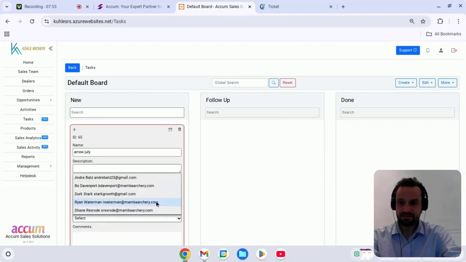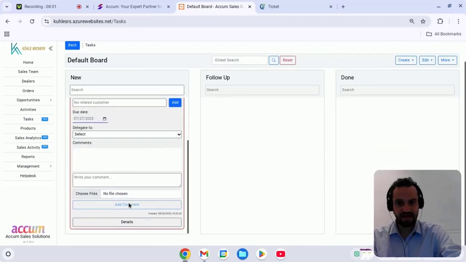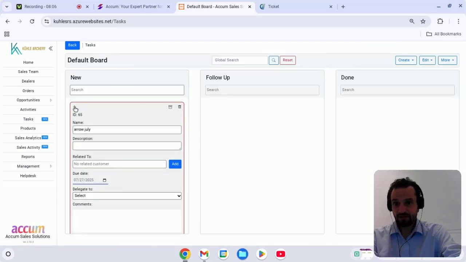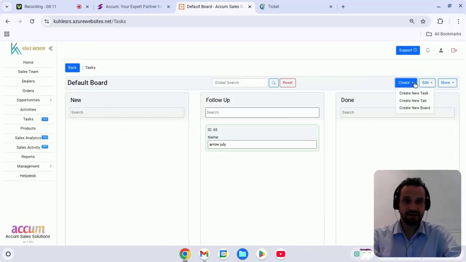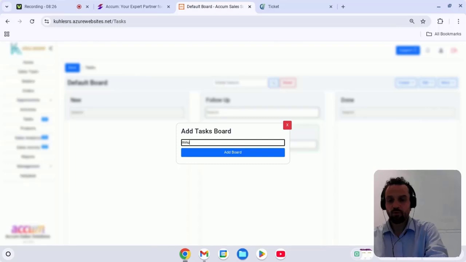I'll be able to delegate this task to any of my reps, so for example to one of these persons, so they can follow up and also proceed on this task. I can leave them any comments, again add any files related to this task, and add any details. Further down the line, once this task is being processed, I can move it to the follow-up board. And I can also, at any time, create a new tab related to that. For example, if this has a delay, or we're dependent on the manufacturer, the manufacturer tab appears. Or I create a new board as well, where specific tasks can be related to manufacturing or to a specific type of arrows.